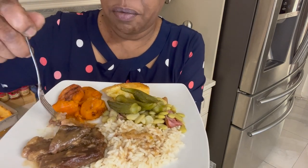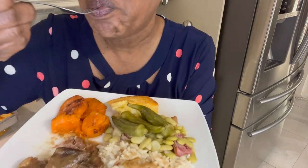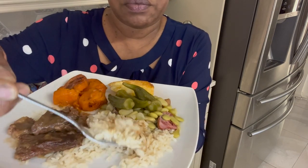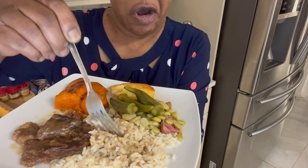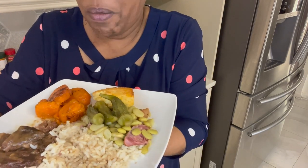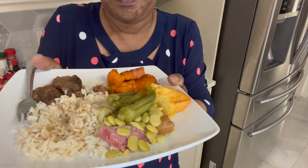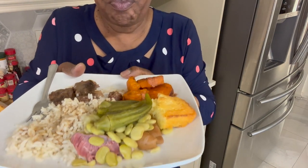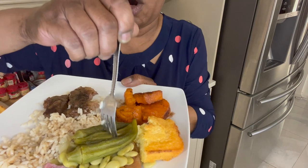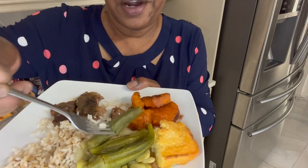Mm, and this has some flavor. Yes, it does, y'all. You see, I got me some rice here with some gravy. Mm-mm-mm-mm. Have mercy, that beef has good flavor, y'all. And here I have, hold on, y'all. Y'all want some? Mm. The gravy is the bomb, too. Here I have my limas. And I have my, see how tender that okra is, y'all? Tender. Okay, just let it steam for a little bit. Uh-huh. If you don't like okra, I'm sorry.